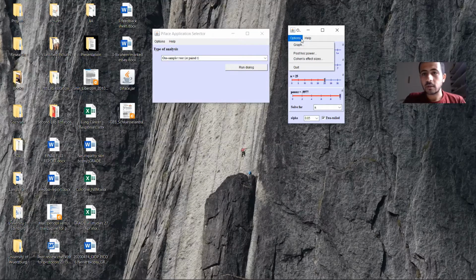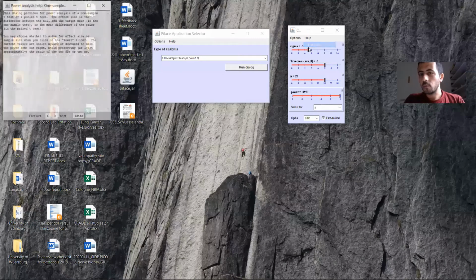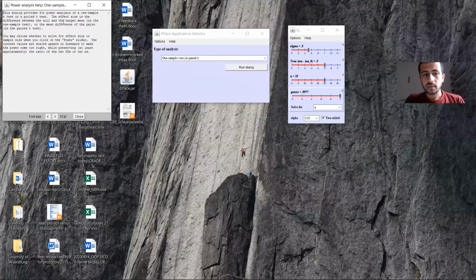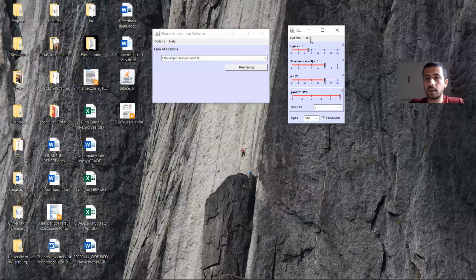Okay, yeah, I just remembered that you can go here to the help t-test info and it will open some information about this calculator. It will tell you about the sigma, about this variable, about this. So just make use of this. You can help yourself about Piface. The graph, we can use the graph right now. Yeah, we will try to use the graph right now. But after we explain this, just please remind me.